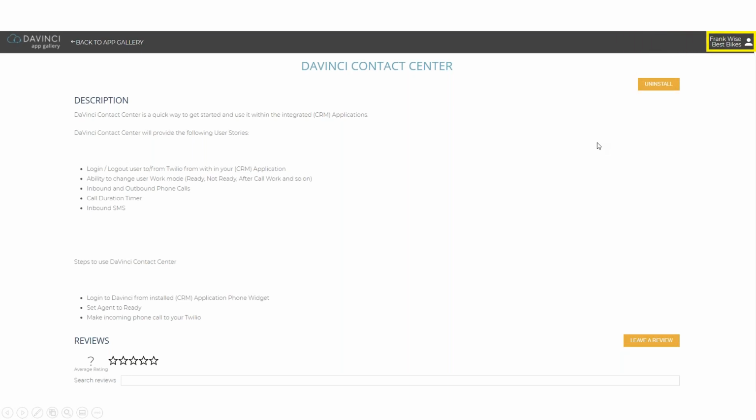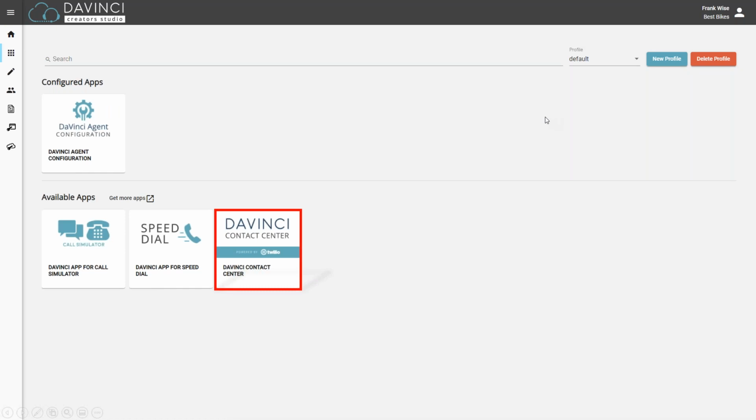What we're going to do is click on Frank up here so that we can go back to Creator Studio, and that's mostly for refreshing and everything else. If I click on there, I'm coming back to the Creator Studio, and you can see that the app is now here, ready to be used. So again, from a support perspective, they didn't go anywhere. I mean, they did. They went from this page to the actual app gallery, but you can still get to them and you can still bring in whatever you need.